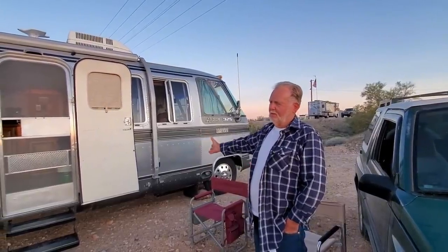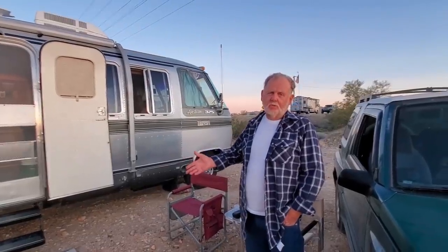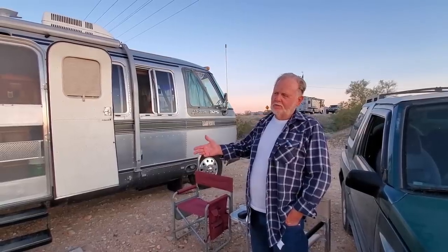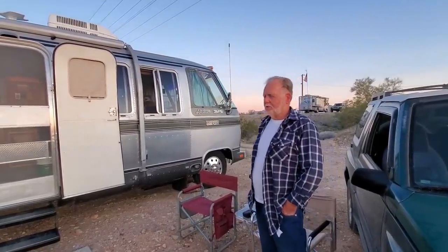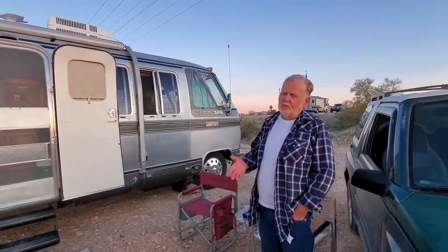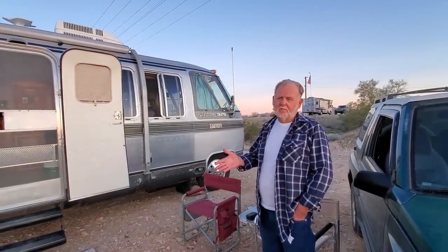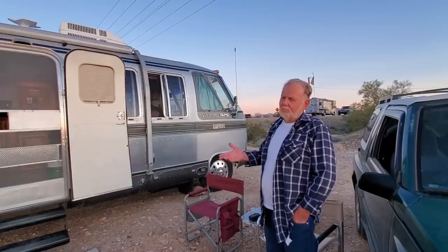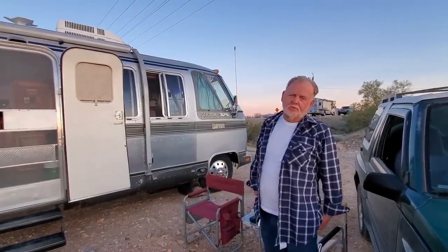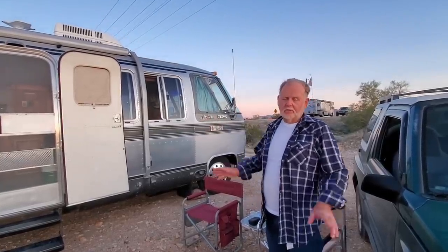This is our 1985 Airstream motorhome. When it was new, it was $100,000. Now, it's probably worth $25,000. There's not too many on the road now. It's hard to say, there wasn't many made in 1985. So now there may be 100 on the road, maybe. The last ones were 1996. That was the last of this type that were made. Now they just make trailers.